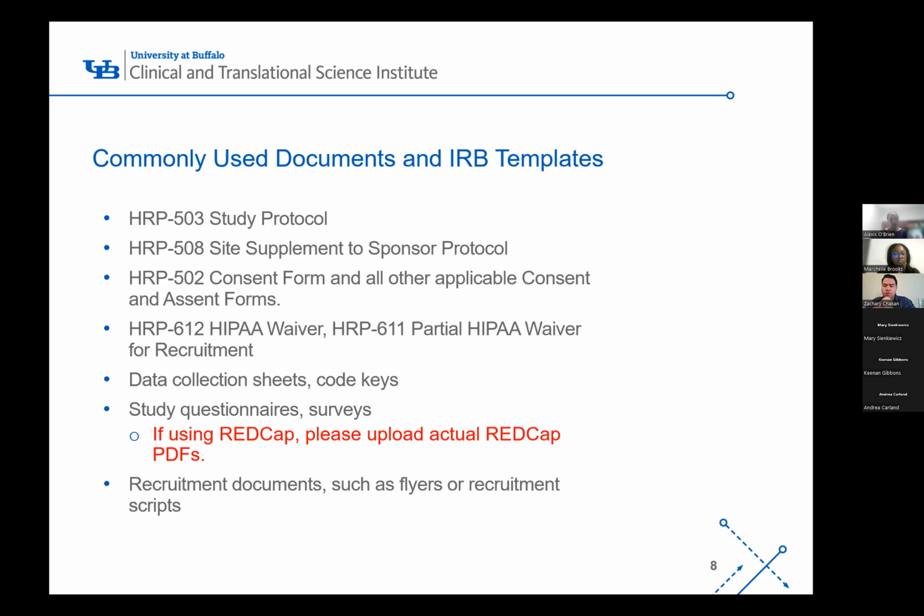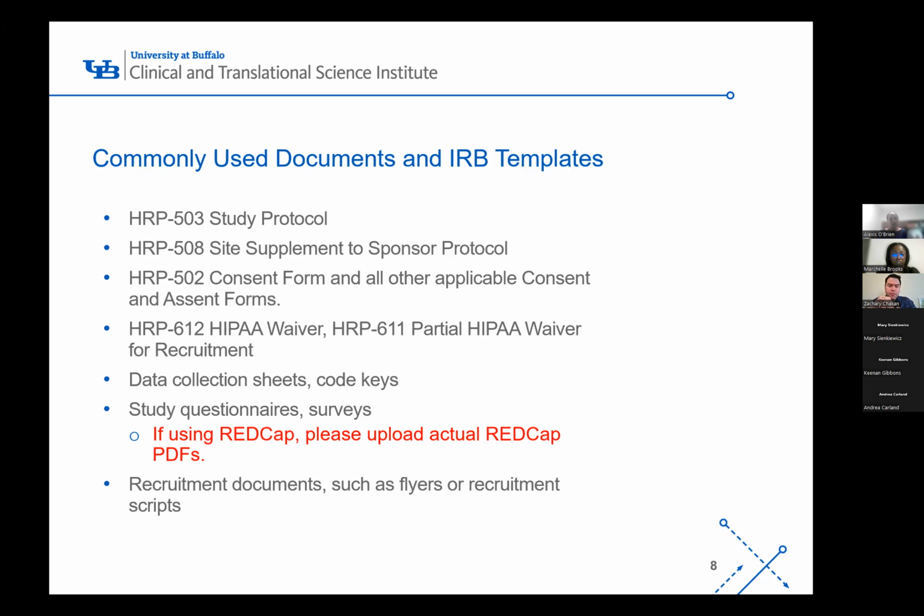The 502 consent form is another very commonly used document that we require for most studies. We'll talk a little bit more about that later with exempt research. Because there's also other consent forms like parental permission, consent and assent for 14 to 17-year-olds or 7 to 13-year-olds, and potentially assent of a legally authorized representative. There's signature pages on the back there.